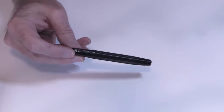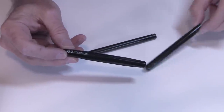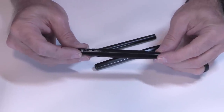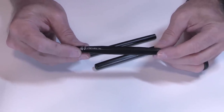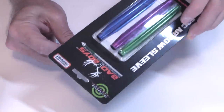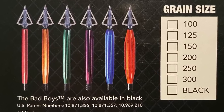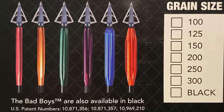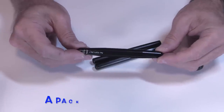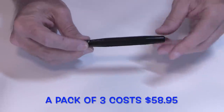This is the 125 grain model, but they also come in a 62 grain model, and then a 100 grain model, and then they have the 125, 150, 200, 250, even a 300. And you can either get them in all black, or in different color combinations. The colors are coordinated with the weight, so they have a consistent color to weight coordination. And they come either three in a pack of the same weight, or you can get a variety pack to try different ones. Now I want to demonstrate one of these and show you how easy it is to work.